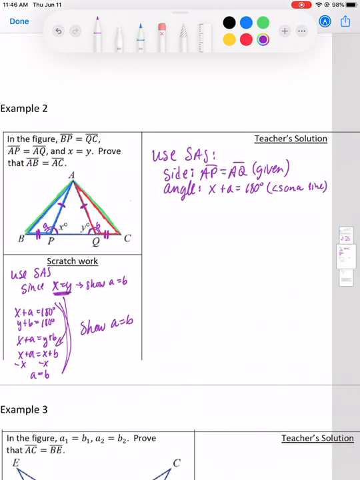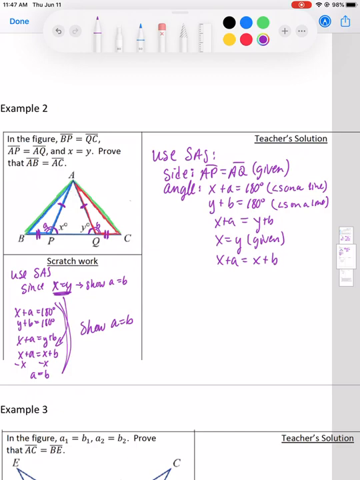Okay. Well, we can also say that y plus b is equal to 180. From angles on a line. And because that's true, we can say that x plus a equals y plus b. Okay, that's an algebra proof, doesn't need any reason. We're given that x equals y, and that's key here, because I'm going to substitute in the x for the y. Next. Okay, that's substitution, so it doesn't need a reason.